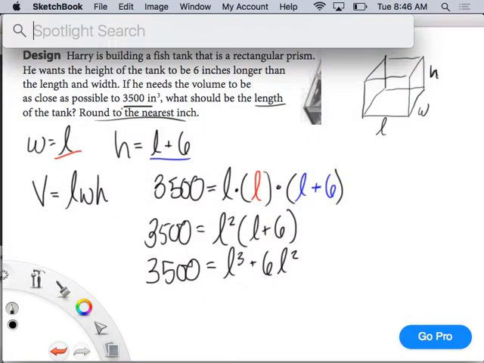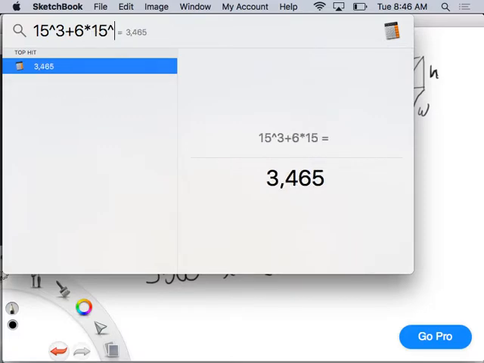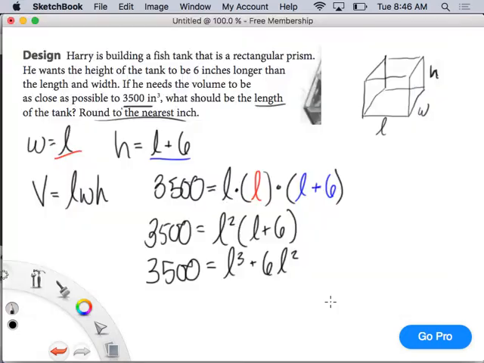Okay. But so let's try another one. Go ahead, shout it out, someone. 15? All right, so let's try that. 15 cubed plus 6 times 15 squared. Okay, a little high again. What's another guess? Somebody. 12? 12, 13. Okay, let's try 12. All right, 12, remember we're aiming for 3,500, so that's a little low. Let's try 13. 13 is 3211. Let's try 14. Okay, 14. So 3211 or 3920, which one's closer to 3,500? 13, 3211. So our length to the nearest inch is 13 inches.